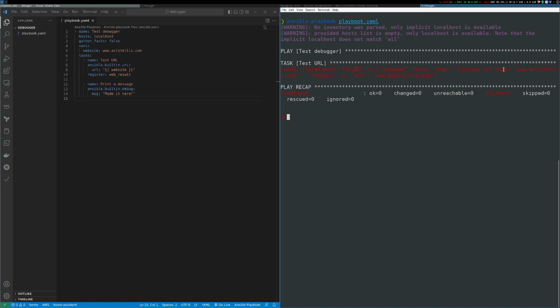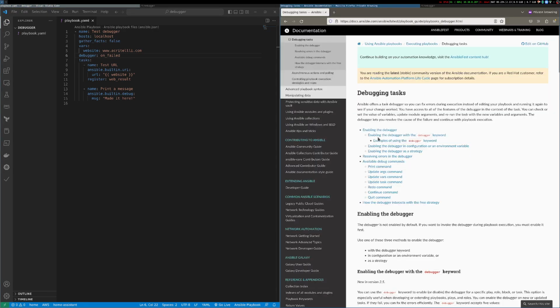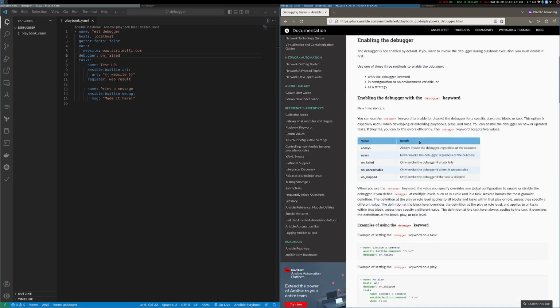So first, we have to understand how we enable the Ansible Debugger. The Ansible Debugger can be enabled in a few ways. One of the easiest ways, if you're directly editing the playbook, is to add the debugger keyword. And the debugger keyword can be added to the play itself, to blocks, to tasks, anywhere you need it. So I could add the debugger up here, and tell Ansible to enable the debugger automatically if we hit a failed task.